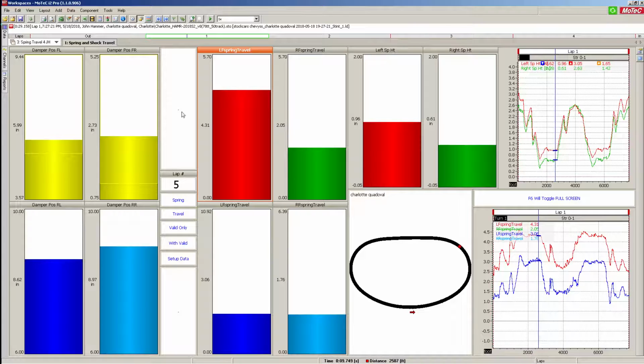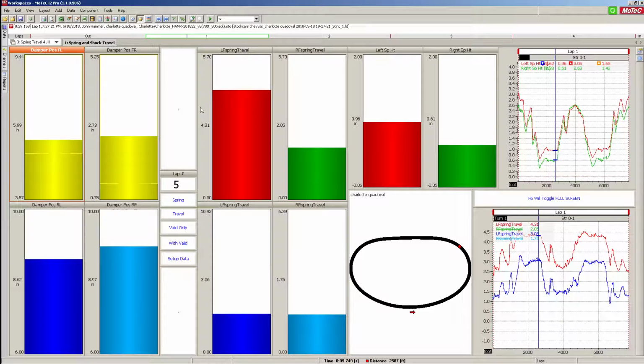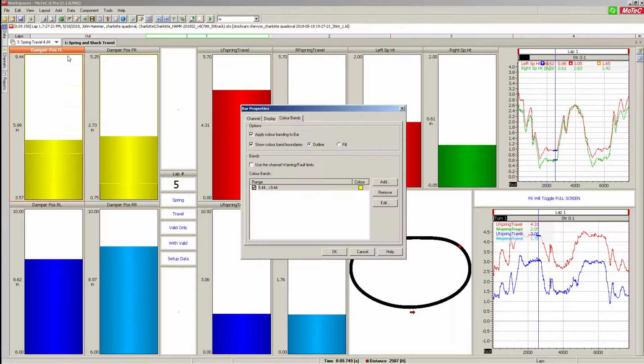This did not load this way. It changes every time you load this, but once you get that notepad file set up, you need to come in here and modify these damper position windows and sometimes these. Usually it's just these two. So what you need to do is click on this or click on this, and then right click on it and hit properties.